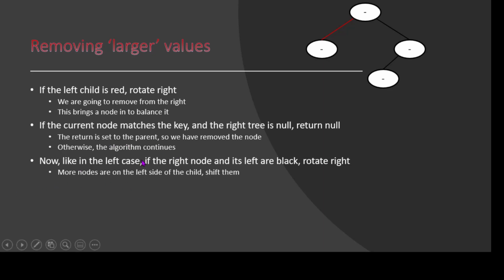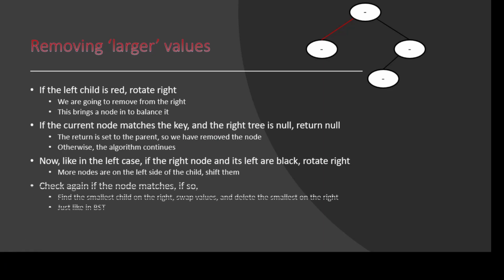Again, if we're not the node that gets deleted, then it's coming from our right, and so we're going to make the space to prepare for when that node does get deleted. But by doing that rotate right, we might shift around what node we're talking about. So again, we're going to check if the new node situation after we moved everything around matches, then we're going to do basically the normal tree remove at that point.